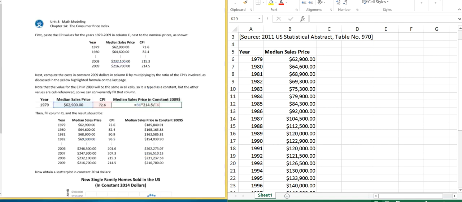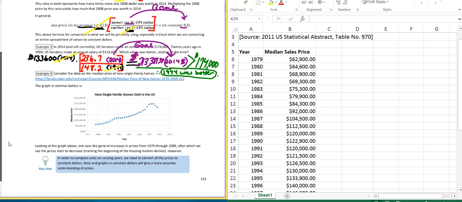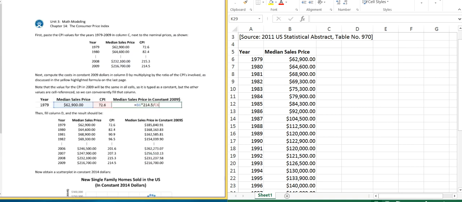So what we want to do, though, is look at what that means in terms of what the other costs were doing over that same time frame. While it's fine to look at just those nominal prices, if other things were rising faster than the prices of homes, or maybe slower, then maybe these increases were just keeping pace with what we're going to talk about, inflation. Or maybe these increases were more than that. So how can we determine that? That's where we need to convert these into constant dollars. So that's what we're going to do now.